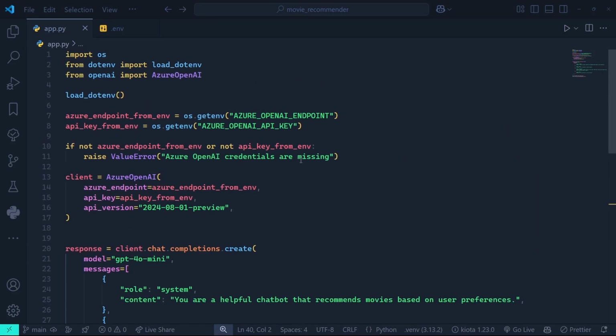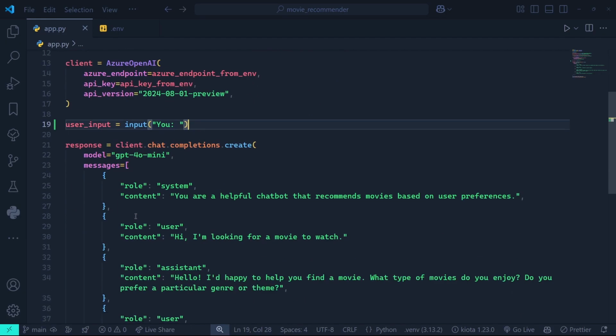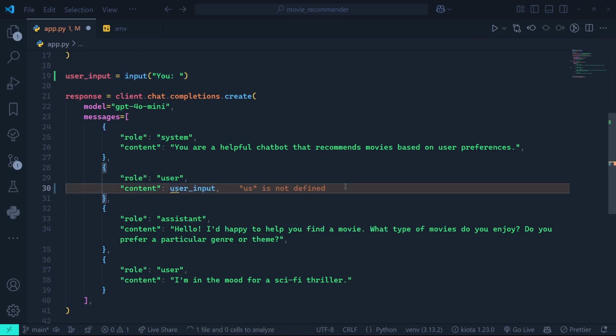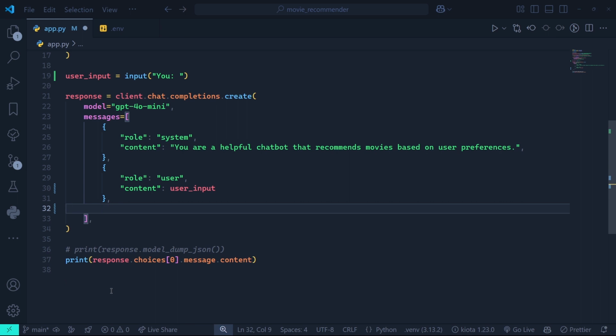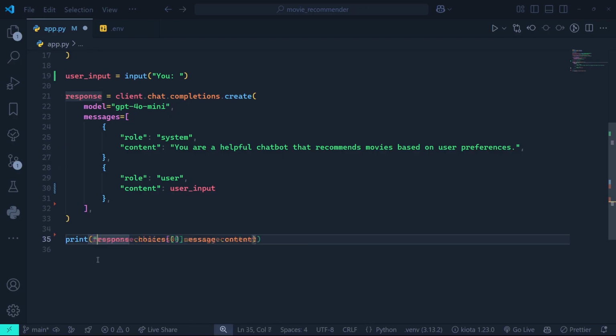I'm going to create a new variable to store the user input. So this will be user underscore input. We will get a user input like this and include a prefix like U, so we can identify what's the user input and what will be the assistant's response. After that, I'm going to include this variable here. Delete all other unnecessary parts. Everything is now clean and simple. We only have the system message and the user message. And for the output, we will add another small prefix, that's the assistant.